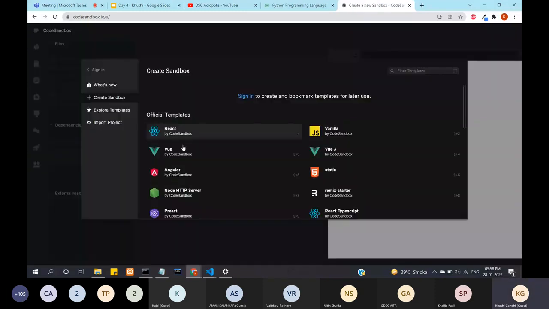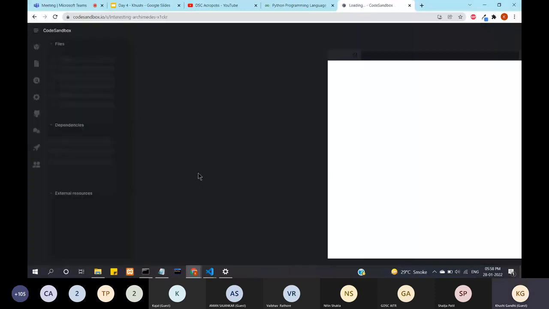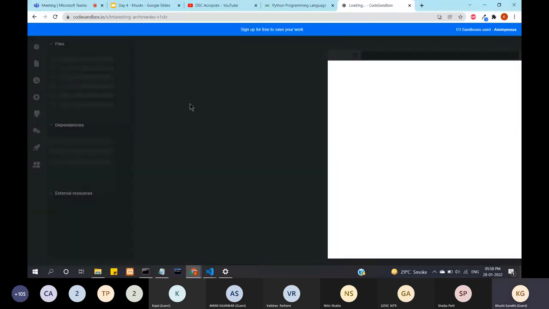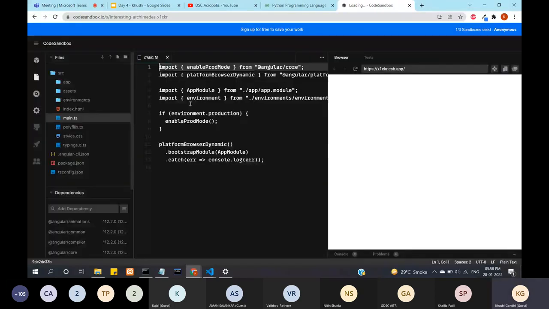Select Angular. Anyone who is still having trouble, you can use this. Okay, now we'll move forward.